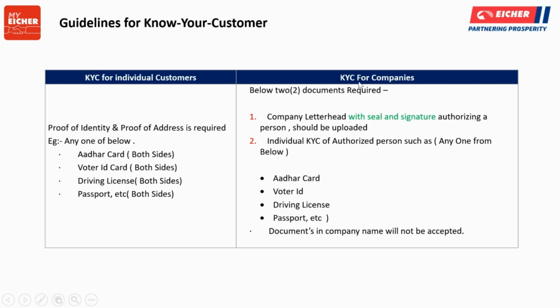In case of organizations, a company letterhead with seal and signature authorizing person is to be uploaded. Along with this, for the authorized person, any one of the below documents is to be submitted. Both sides of an Aadhaar card, voter ID, driving license, or a passport would validate the KYC process.